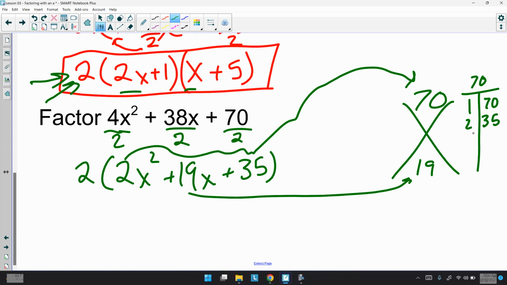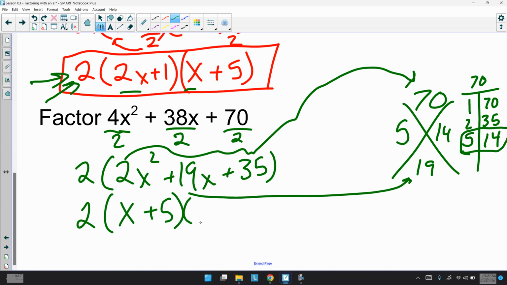Oh man, I am sorry, I'm just coughing in this video. Divide by 4, nope, 4 is not going to work. 5, I know will work, so 70 divided by 5 is 14. 5 plus 14 is 19. No need to go any further because that is what we're going to use. 5 and 14. Come back over here. 2, that's already on the outside. X plus 5 and x plus 14.